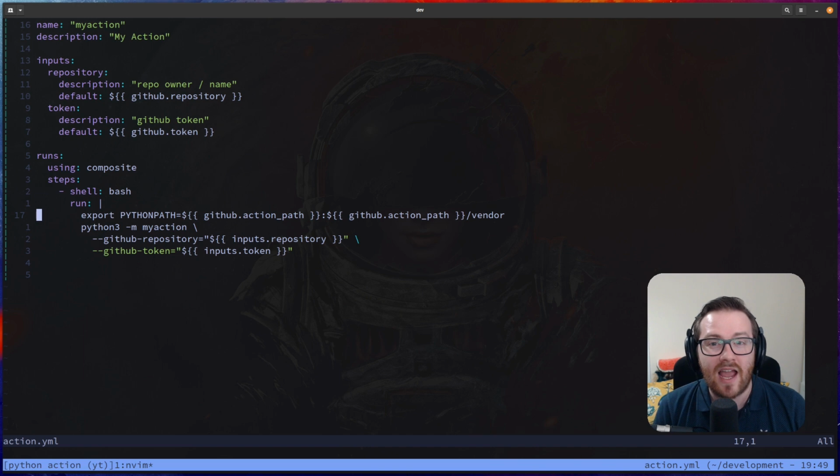So if we go back to the action.yml file now, we have this line here that we didn't explain earlier. What this is allowing us to do is that when we run this Python command, we're supplying two values to the Python path. The first is the location of the action itself, separated with a colon, and the location of the vendored path, which is also inside the action. This allows Python to know exactly where your current module is, so my action, and also know where all of the modules that you've installed, such as requests and everything that it depends on as well.